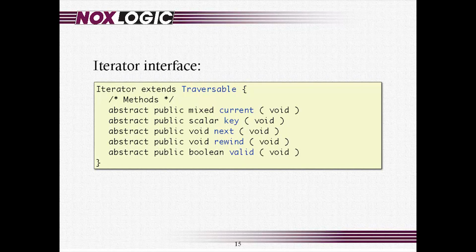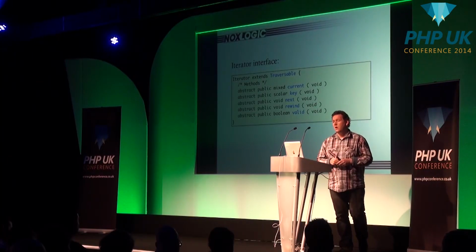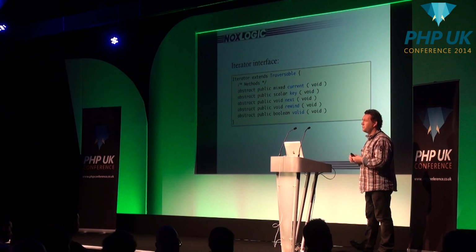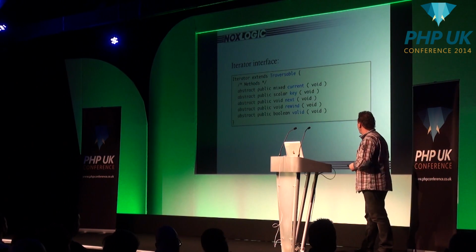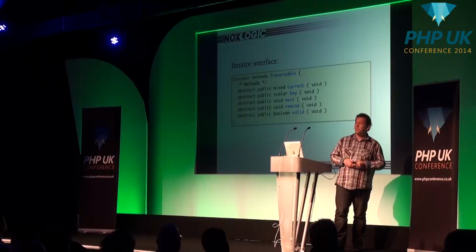The Iterator interface defines 5 different methods you can use: current, key, next, rewind, and valid. And that pretty much shows you how to behave inside of foreach. So you can use these 5 functions to change the behavior of an object when you use foreach. Now, most of you, if you ever used iterators, this is all pretty common knowledge, hopefully.